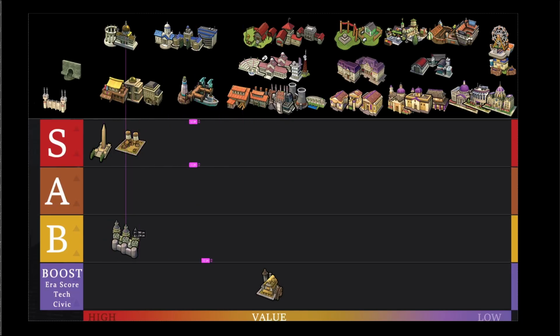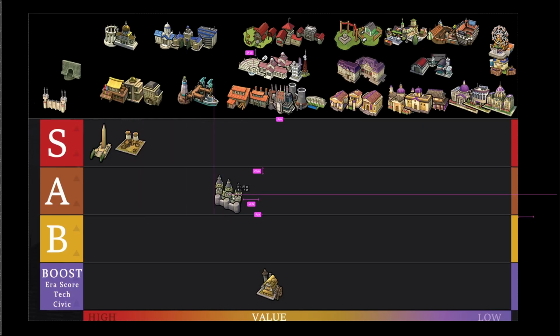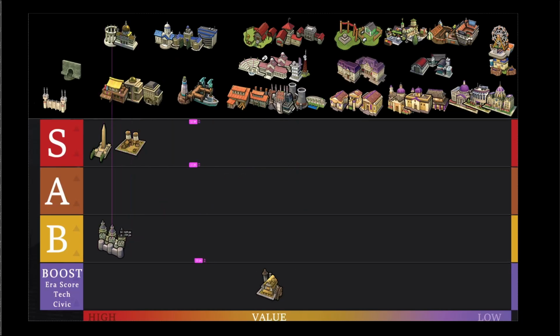Where would you place it? To me, they definitely have a place in the game with the situational things. There is an era score, but also tourism, right? I don't think it should be A tier. I would say B tier because it does have a use. Definitely B tier, because it does have a use.